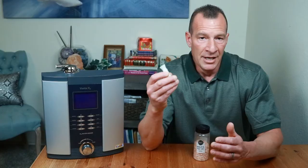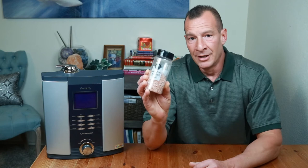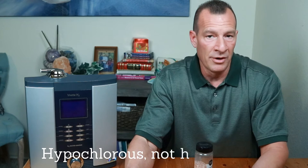This basket is what gets inserted into those mineral ports. But instead of adding calcium, what you want to do is fill this little basket up with rock salt — something like pink Himalayan rock salt that you would buy for a salt grinder, like this stuff right here. By inserting the salt into your ionizer and choosing the strongest alkaline level on your machine, you'll be creating both hypochloric acid and sodium hydroxide. Both of those will really help give your ionizer the ability to create super oxidizing water that will help to kill bacteria and viruses on contact. Please be aware — you never want to drink this water; you only want to use it to create that sanitizing water.